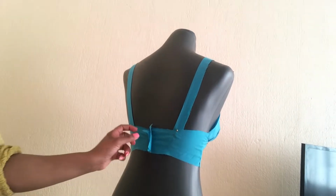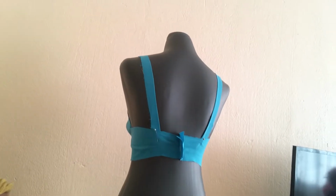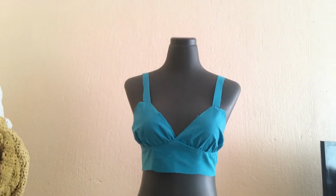How to make this beautiful summer top. If you want to know how to draft the pattern for this, stay tuned for the rest of the tutorial. Before we waste any time, let's get to it.